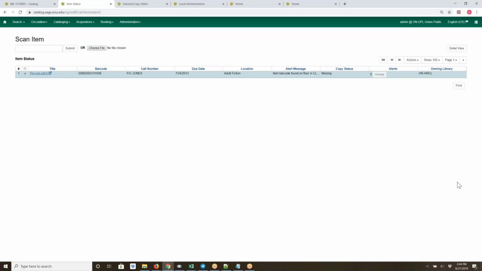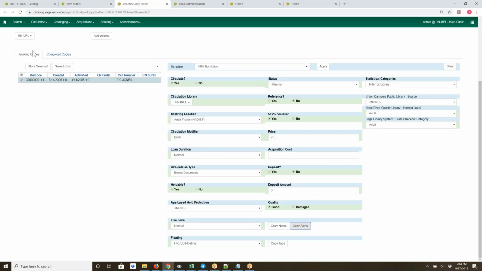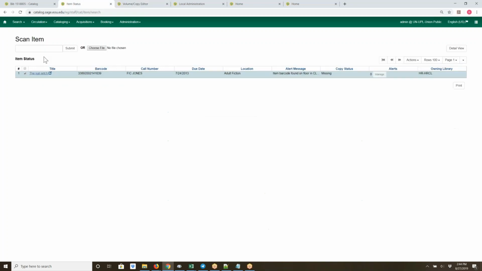Okay. So I just added a copy alert to the one that we've been looking at, and then pulled it up in the item status, and it did show that there was now a copy alert on it. I clicked on manage, and was able to remove it.